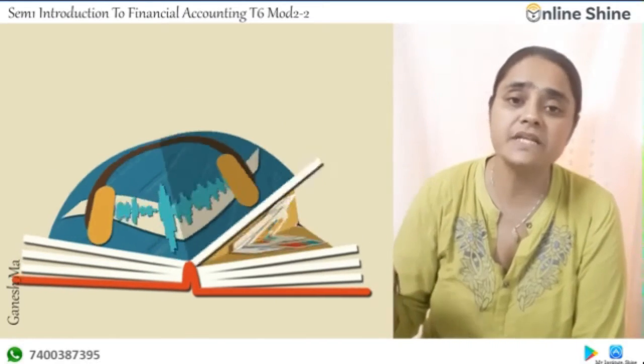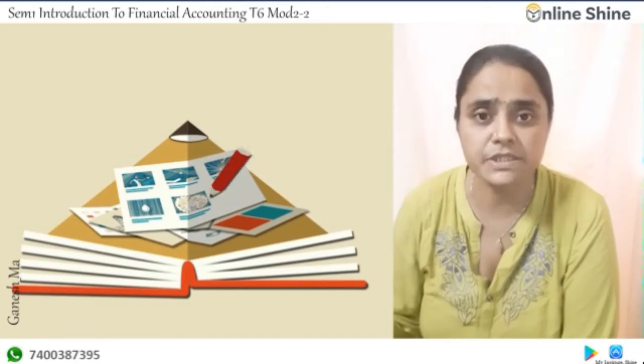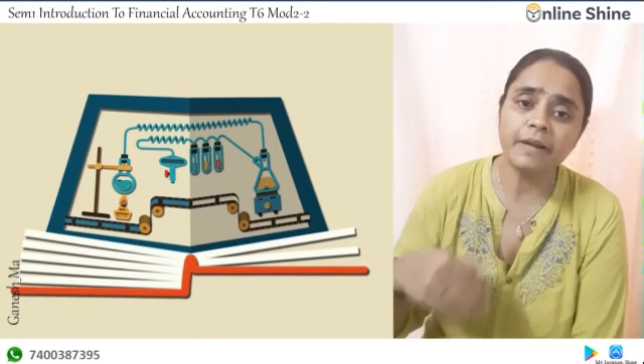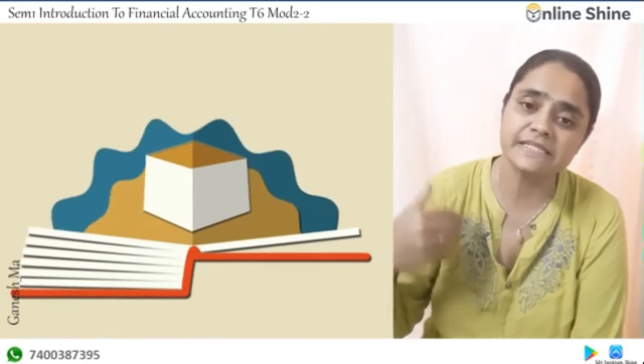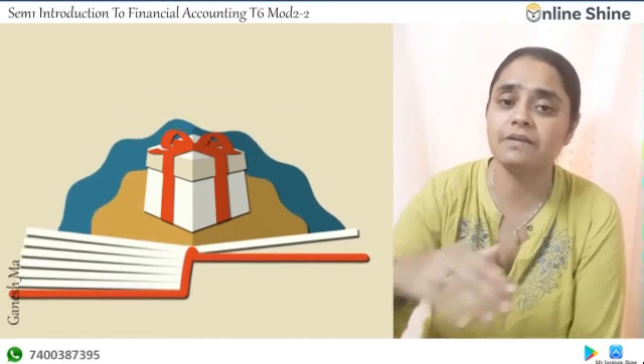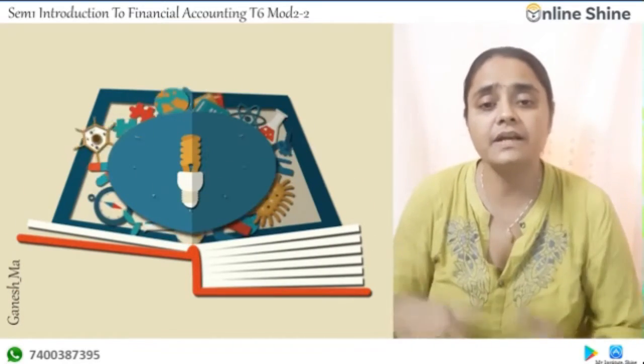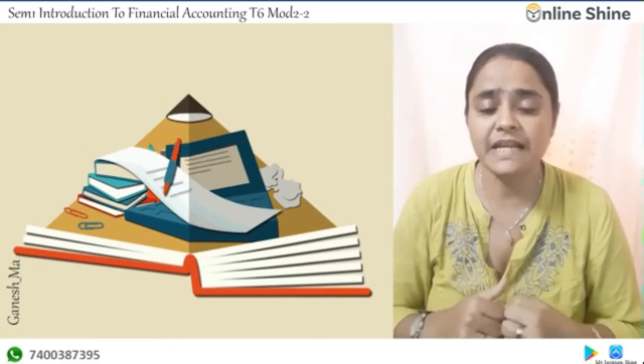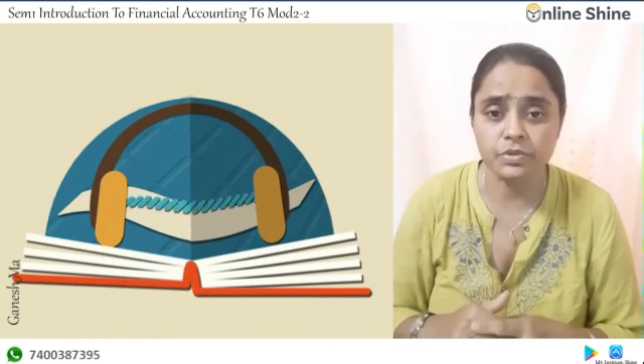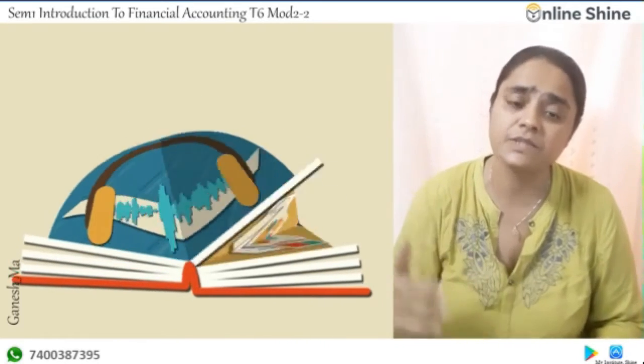On the other hand, if there is a purchase return, that will be recorded in a purchase return book. Similarly, whatever sales I have made during the year to my customers will be recorded in a sales book. On the other hand, if something is returned by them from the sales, that will be recorded in a sales return book. So you have the purchase book, purchase return book, sales book, and sales return book.